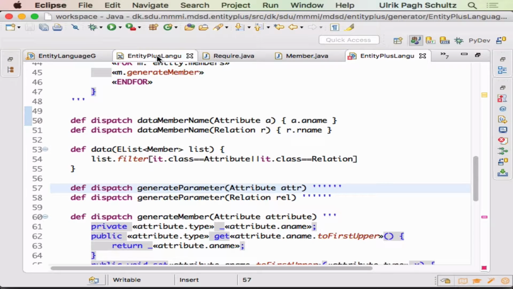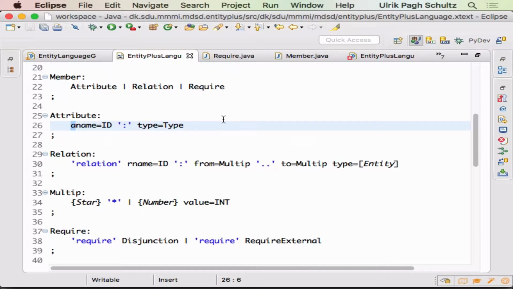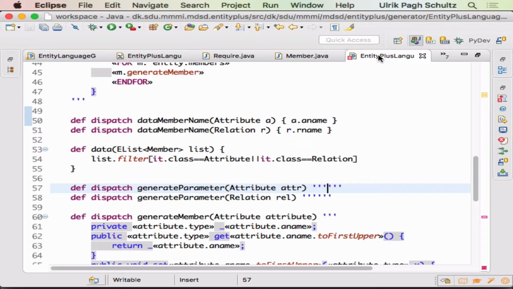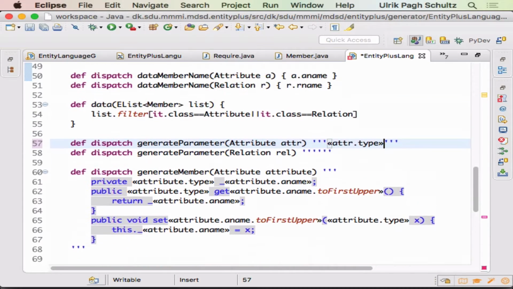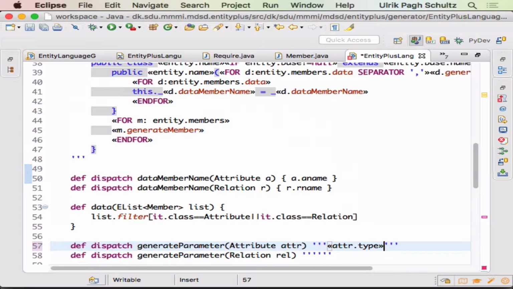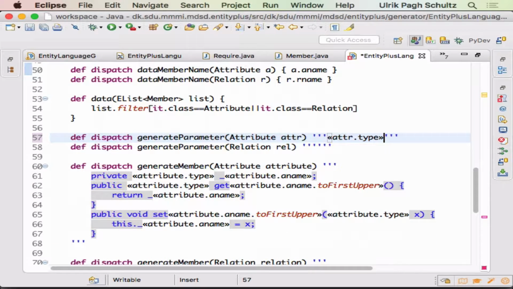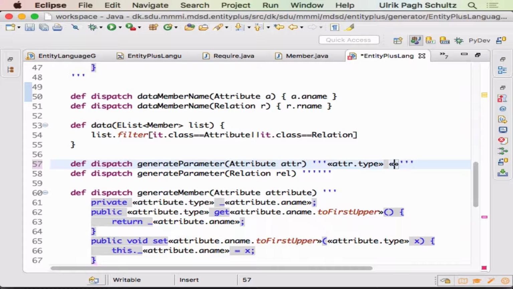Now we just need to define generate parameter for attribute and relation. An attribute has a name and a type. So we need to put attribute.type and then attribute.name.